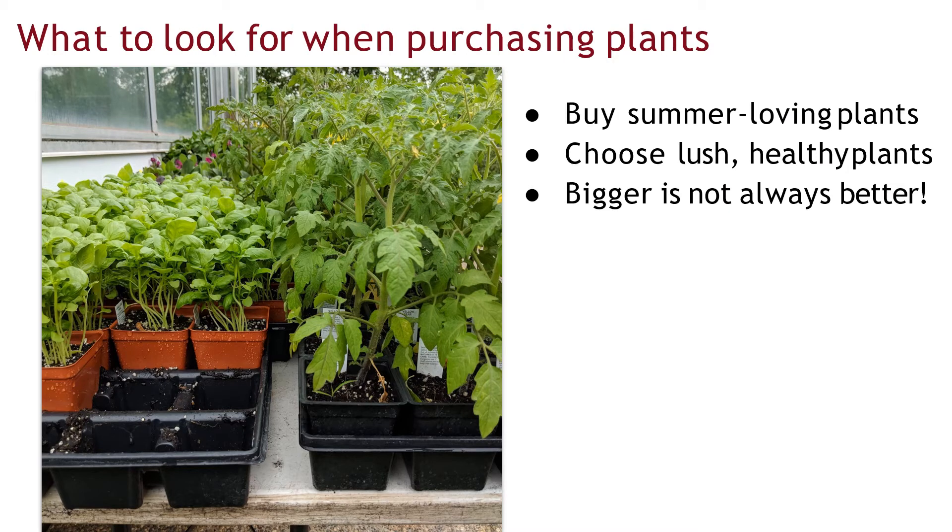If you have an idea of what you'd like to grow, the next step is finding these plants. For gardeners just starting out, there will be greater success if you purchase transplants and seeds. In general, if it's a summer-loving plant, you want to start it as a transplant — that would be things like tomatoes and peppers. Transplants have been started as seeds indoors before you can plant outside, and they're timed to be ready for the garden when the last frost date has occurred. Having seedlings extends the growing season in our short Minnesota summers, allowing more time for vegetables to grow and develop fruit earlier within the season.